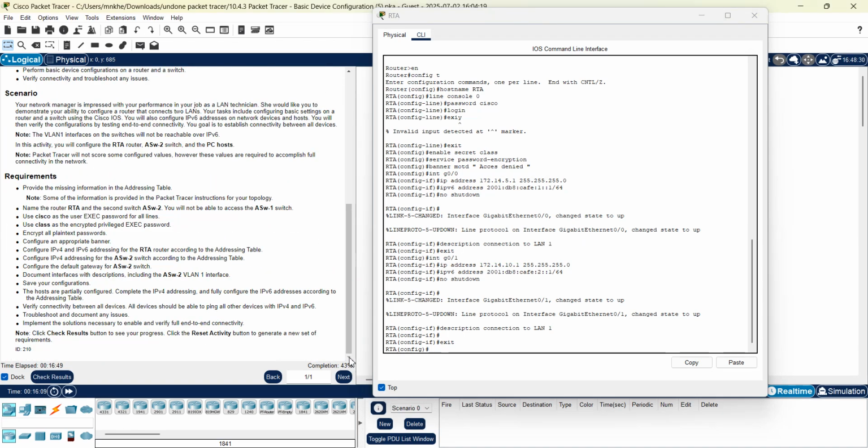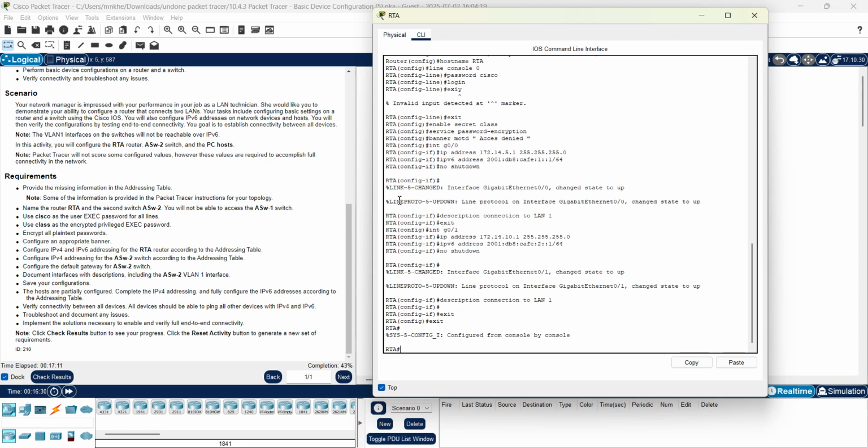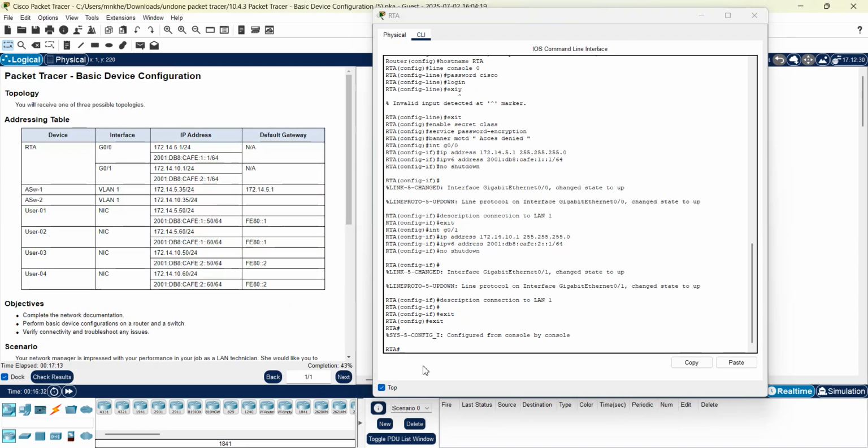And if we go down, let's see if we've done everything that we have been instructed. Okay, one thing we're not doing here is exit, because in this case we are told that we'll be troubleshooting, so we have to find a problem on our own.